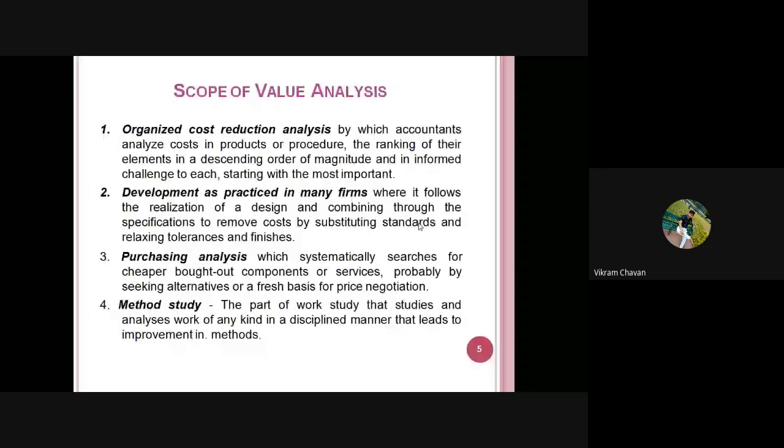As we know, industries pay a worker for working for a stipulated time period. Let us say that worker works 8 hours. If that worker is working on a product and 1 minute is required to produce one component, then the cost of that component is inclusive of the worker's salary. So in that manner, how much you reduce the time required to produce the component will be the profit for the company.